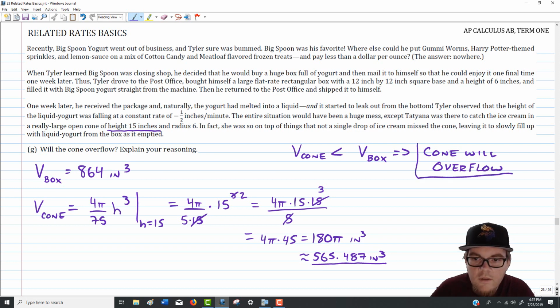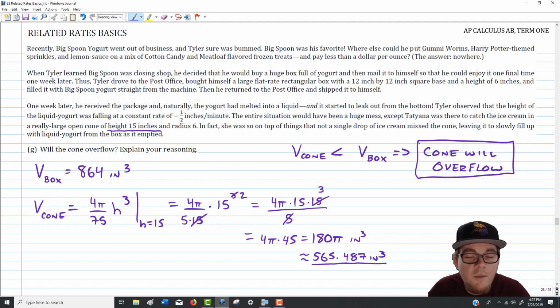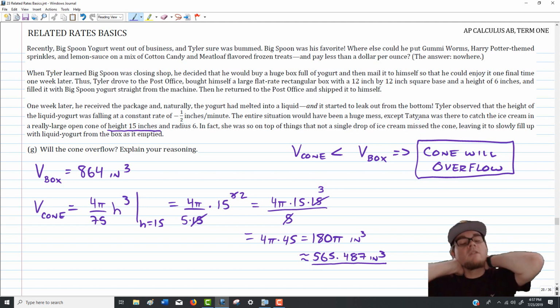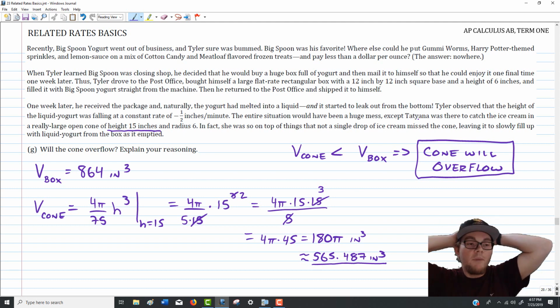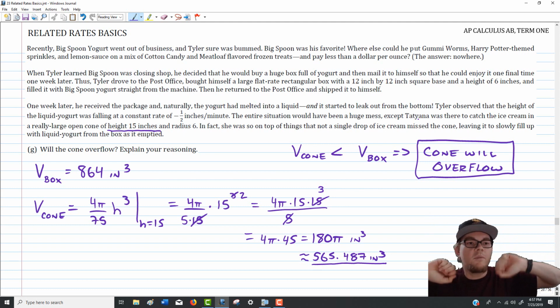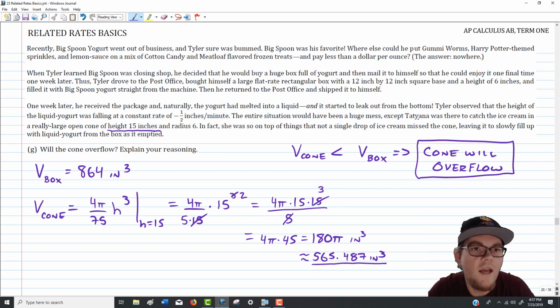So in other words, Tatiana, probably ought to go grab some paper towels, or hopefully you have some paper towels handy. Without further ado, that's turned out to be much longer than I wanted it to be. It's going to hurt when I stand up. But I've now gone through the vast majority of the problems. The only thing that I've saved you are those last 2 cone problems on the back, because I feel like they're pretty straightforward. That completes the Related Rates extended assignment.